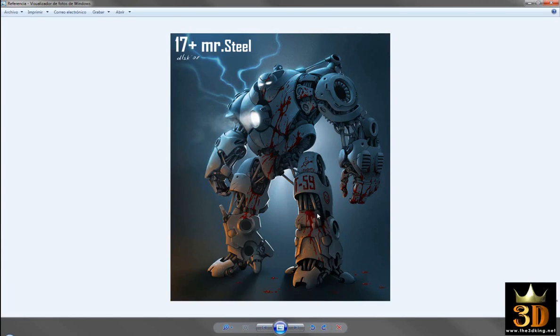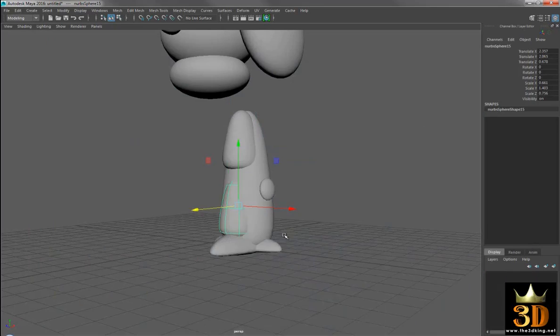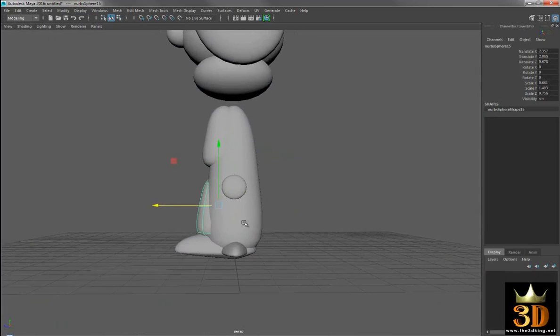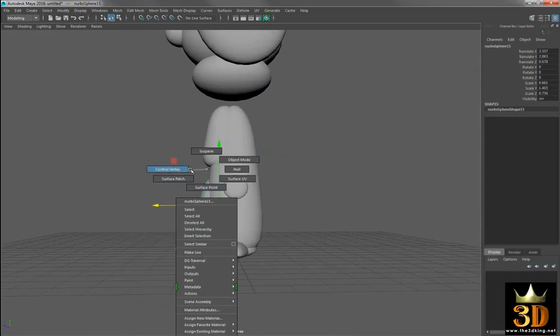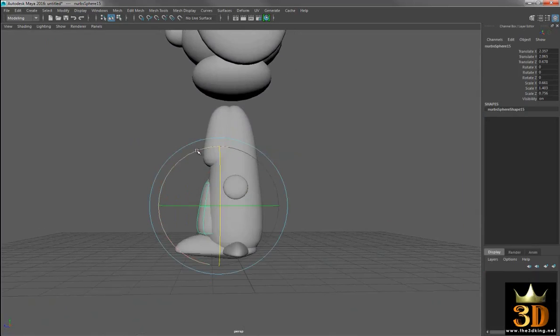So we see here the reference, and we see this bottom part reaches right above that circular feature on the side of the leg on the lateral part. We can select vertex, and we rotate the X axis, and using our reference shape we can verify the position.